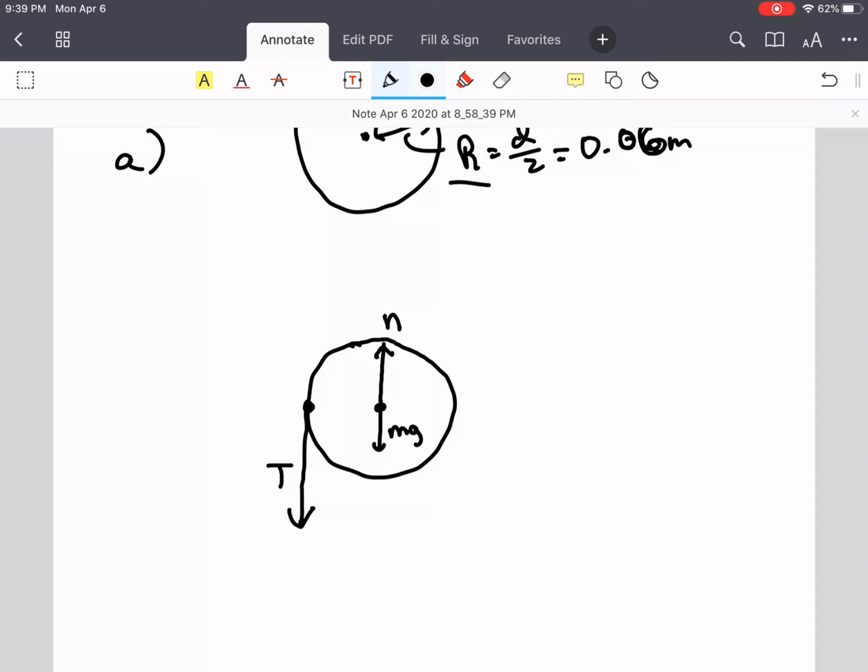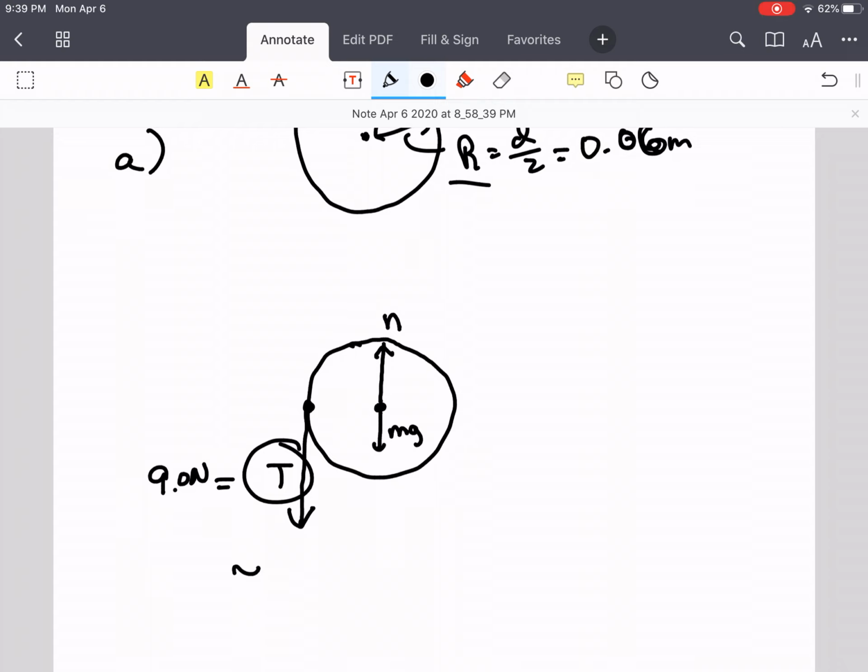Okay, so here is the actual free body diagram. If I ask you to draw a free body diagram, don't forget about mass and don't forget about gravity and normal force. However, as we're of course going to see, the tension is the only one that's going to matter for the torque. So let's see why that is.